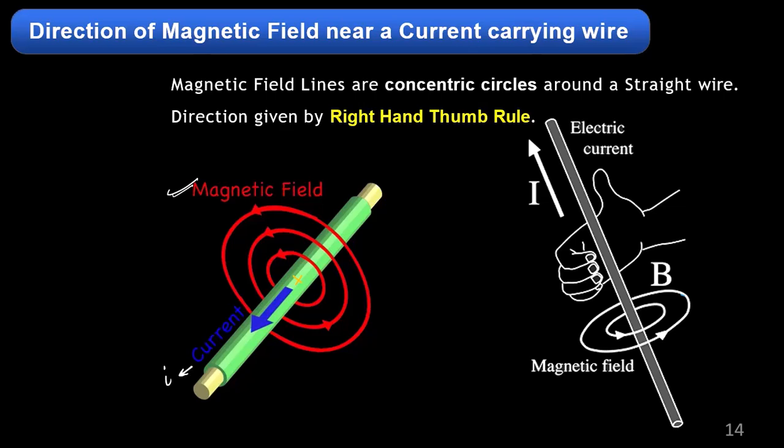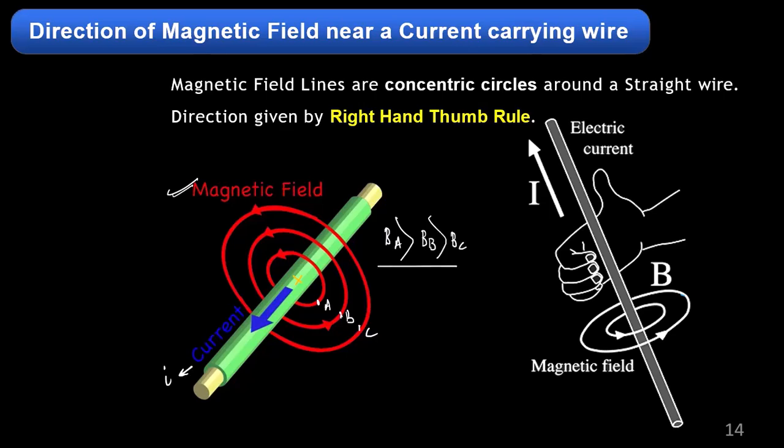But all the circular lines represent the magnetic field at that particular line. Let us say I draw three different points A, B, and C. So these are the three different points on the loop system. Since point A is closer to the current carrying element, I can say the magnetic field observed at point A is greater than the magnetic field at point B, which is greater than the magnetic field at point C.